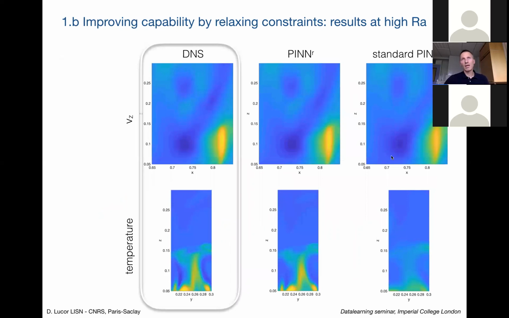If you look at some plumes, so here we are using the PIN surrogate model to predict a particular solution. So here we say predict the solution at a particular time. So the top line here, you have the vertical component of velocity, and here you have temperature at the bottom. You see this kind of plume here that is very elongated, very strongly anisotropic. When you have the relaxed version of the PIN, you capture all the scales. If you have the standard approach with the same amount of data, everything the same, you don't capture the small scales. So we were very pleased actually with those results.